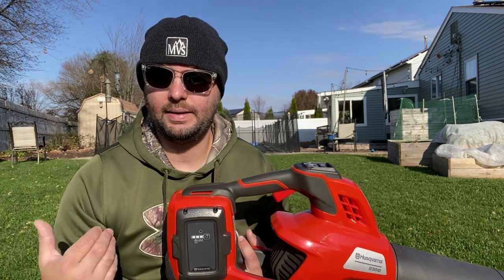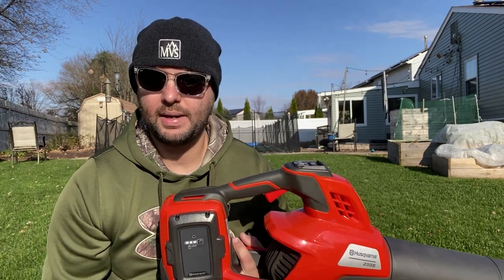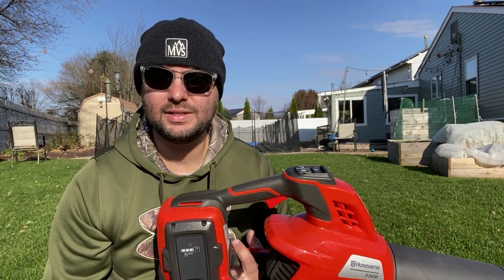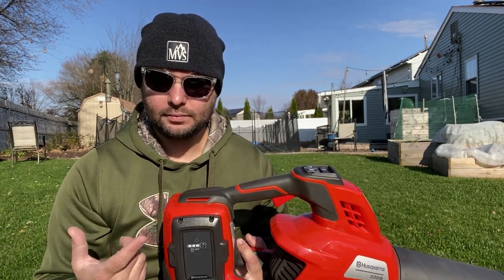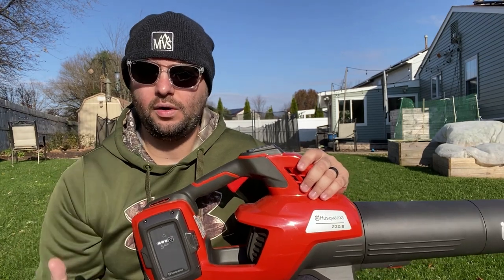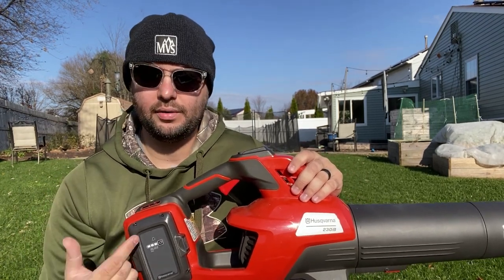Battery-powered equipment, especially blowers like this, are obviously better for smaller jobs and smaller yards. My backyard is 2,000 square feet — I could bring this out and quickly blow off my sidewalk if I wanted to. If this were a little bit stronger, maybe even a 60-volt, and could last at least 15 minutes on the higher charge, I think that would be a lot better. And obviously if you buy two batteries you have that backup just in case. Overall, I think Husqvarna is on the right path with their blower.